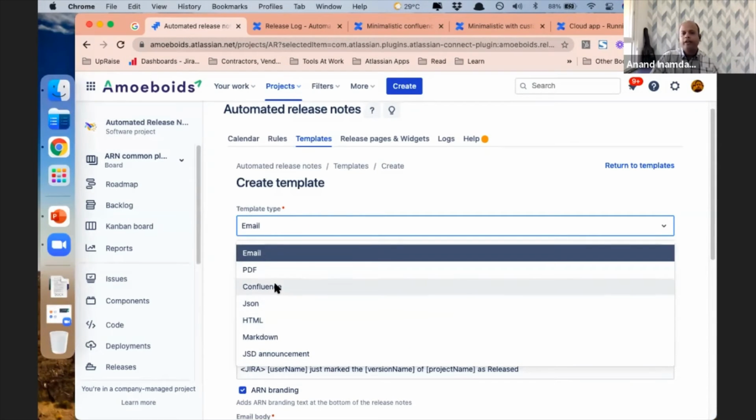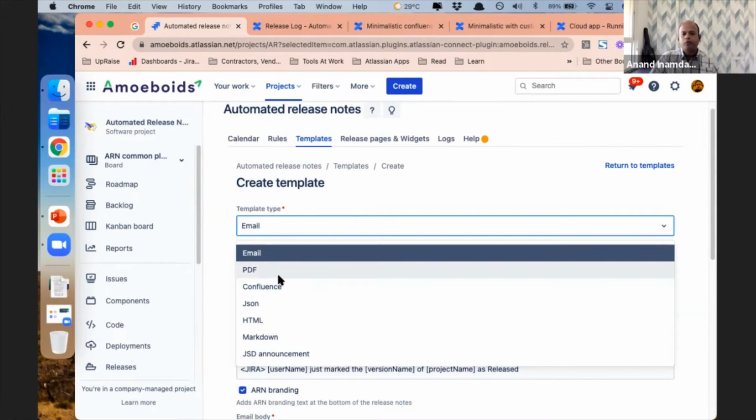The gist of ARN comes from these two tabs, templates and rules. Templates is how you determine the content and the layout of your release notes, and rules is how you actually create the final release notes document and send it out or publish depending on the channel involved.